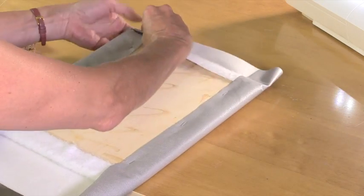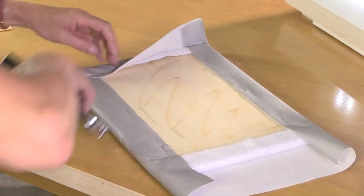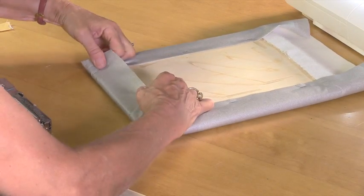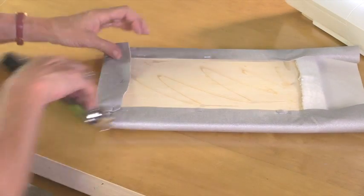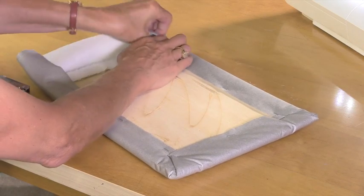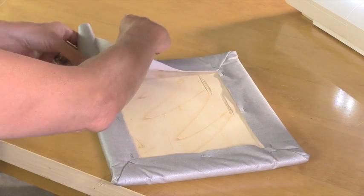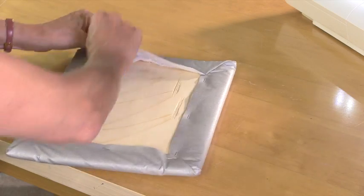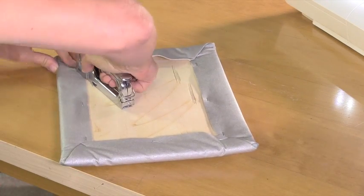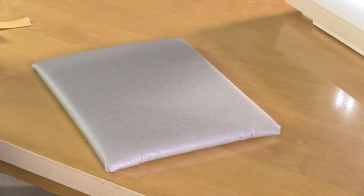Fold over the ends, keep that neat. And the same with that one. So it always looks better when it's just kept nice and tight. That's it, got a bit of a crease there, so I'll just pull that tight. Lovely, so that's what we're looking at from the outside.